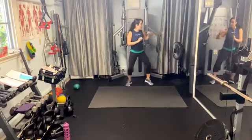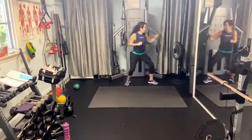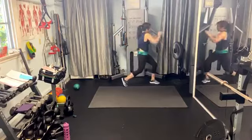I'm so sorry. I'm so used to doing triple jab crosses to each side, and that's kind of my default, but it's only to the right side, people.